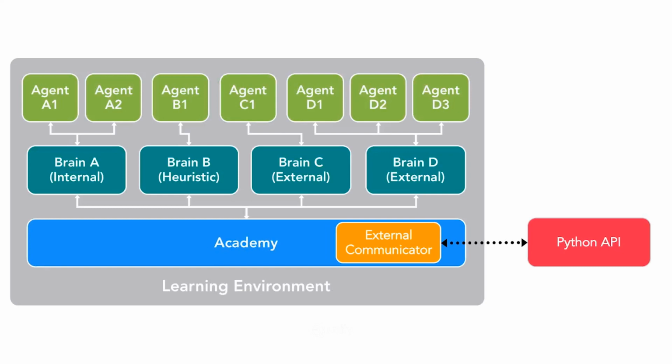We can make this more complex, as seen in this diagram here, where we now have 4 different kinds of brains, each controlling multiple different agents. You can imagine an African Sahara where you have different kinds of animals, for example, elephants, lions, and zebras. Each of these kinds of animals would correspond to a different brain, which is a different way of taking actions, the way in which an elephant might, a lion might, or a zebra might. Then we have the actual agents themselves, which correspond to the actually living animals, of which there may be many.